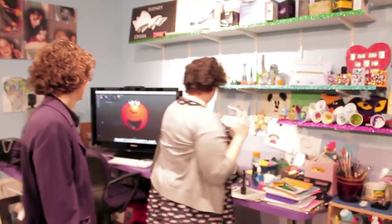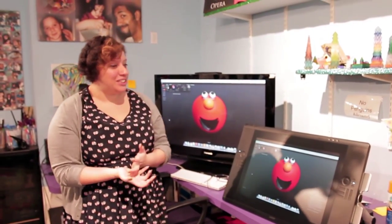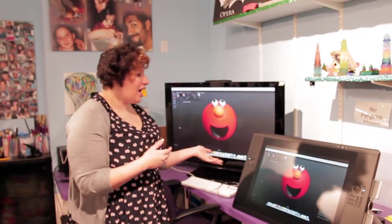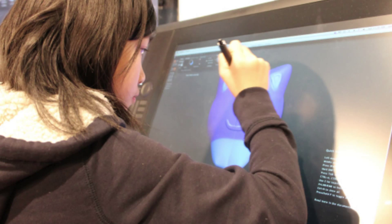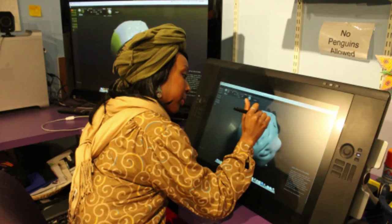Continuing with the high tech/low tech theme, we just completed a girls program with 10 to 13 year olds. A fan favorite activity was using play dough to experiment with sculpture, and then translating that with a 3D modeling software called Sculptress, which is free to download. This was made by Katrina, who's 10 years old — she loved playing with play dough, and a mentor skilled in 3D animation sat with her and got her started. She's been making Yodas and Elmos, and you can actually take those projects and 3D print them — we printed a little Elmo head she created.